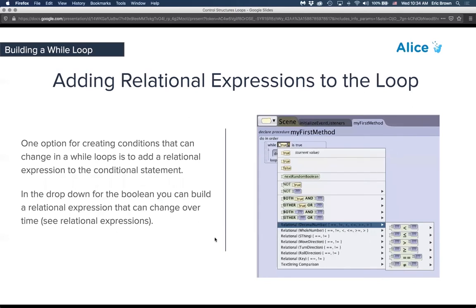Relational expressions, again, we have a small rundown of that. Relational expressions are greater than, equal to, or less than. You'll see the basic rundown of the drop downs over here. We can do relationals between numbers, between objects, between directions. You'll see the ones that we have built into Alice here. These are another great way to create something that will turn on or turn off, when things in variables, in the world, or relationships between objects become true or not true.